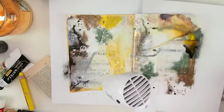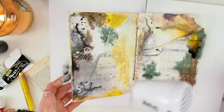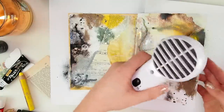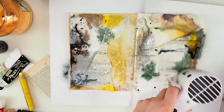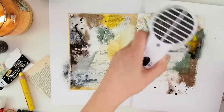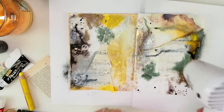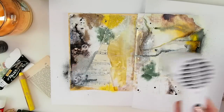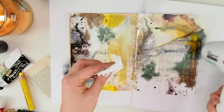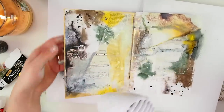Oh, I should get rid of that maybe, and then it resists the spray. That's very interesting because of the actual distress oxide. No, actually there's no distress, it's not the regular ones. Well, I don't know then why that is happening, but I don't mind. Now let's dry this completely. I love how we can see the actual different lines between the papers, where the papers meet. I like that very, very much actually. Okay. Wow. Love it, love it.